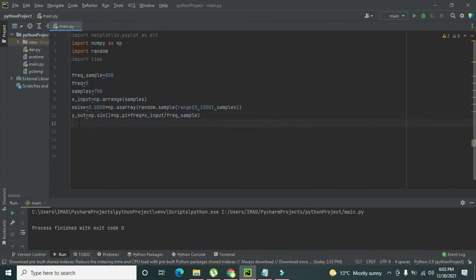Now this is noise and this is our output signal. But can we plot it out?